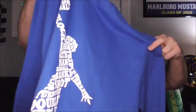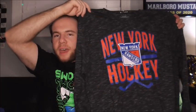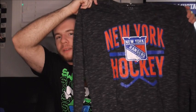And this is going to get folded up, so I'm going to make sure I can get this in there. Sorry if I did you on the camera. And this one is the Ranger shirt. Yeah, another Ranger shirt. The other one's getting too small on me. So it looks like they're going to have to upgrade me to my next level. How pretty amazing that I'm always the biggest Ranger fan. Well, that's your favorite NHL team. Oh, speaking of NHL team, I've got something else to show you.